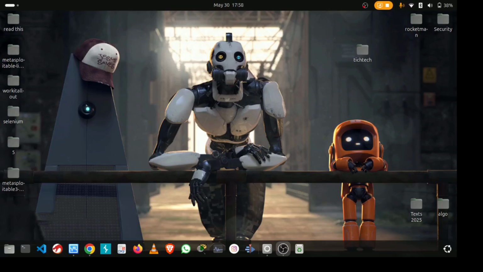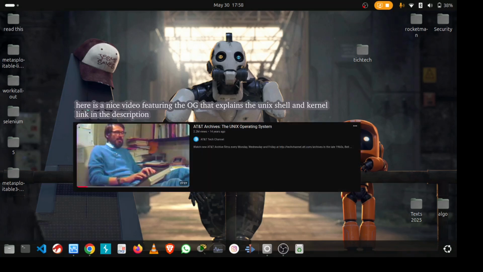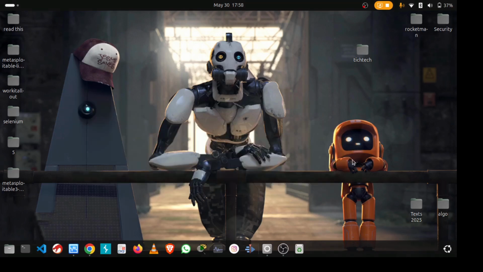Hi, so in this video we're going to be automating a reconnaissance scan using a bash script. Bash is the default command line shell for most Linux operating systems, and bash scripting is basically just writing a series of commands into a file so that instead of typing them one by one, you can just execute all the commands in the file once, so in the bash script in this case.